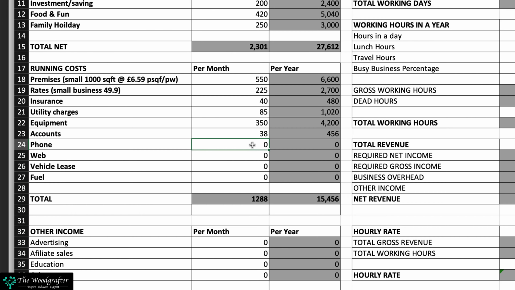That will run you about £450 a year, about £38 a month. Telephone bills about £30. Websites you can get for around about £35, but that can skyrocket if you're not careful. I wouldn't buy a vehicle for a business. I would lease it. Then the entire thing becomes tax deductible, and that will run you about £250 for a reasonable size van, and then fuel on top of that about £15 a month. So your business is going to run you at about £19,416 for running cost of your business.